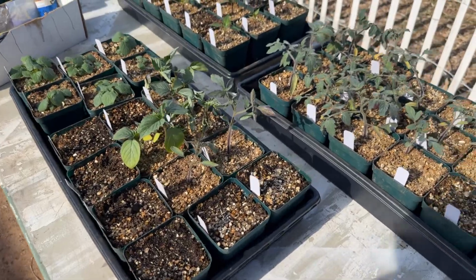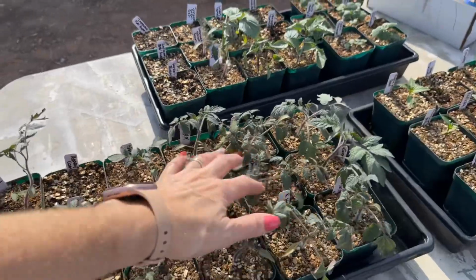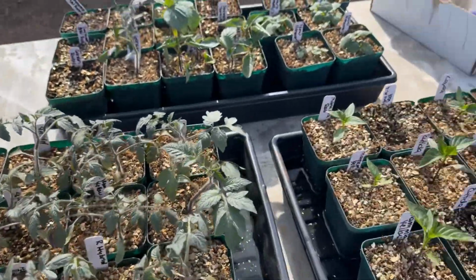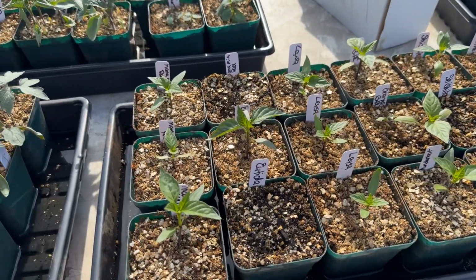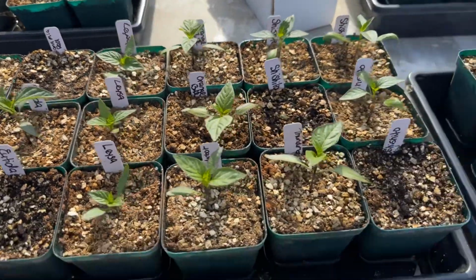So sad. And I mentioned when I was starting these that I only planted one seed per pot in bigger pots because I don't want to up pot. To me, it's not one of my favorite gardening chores. So I don't want to do it. So I'm not going to do it.